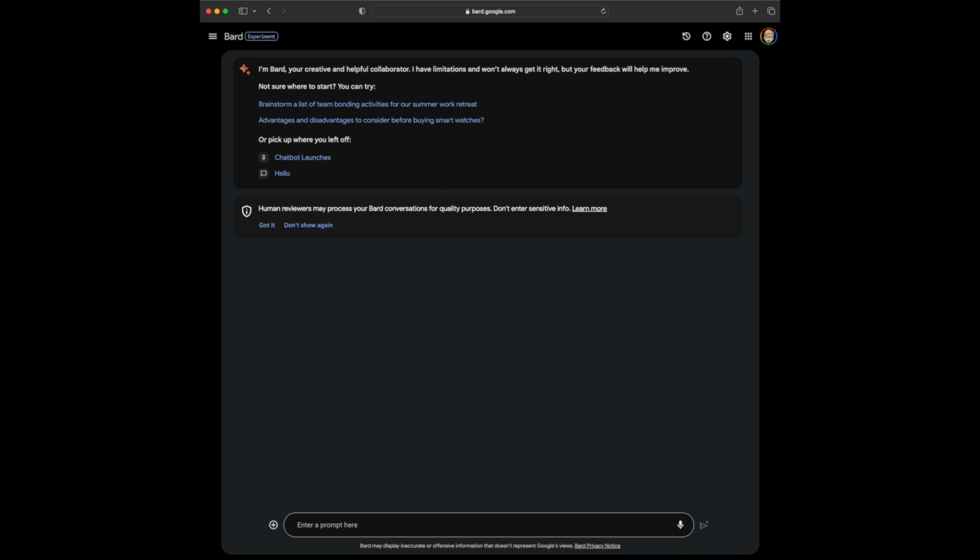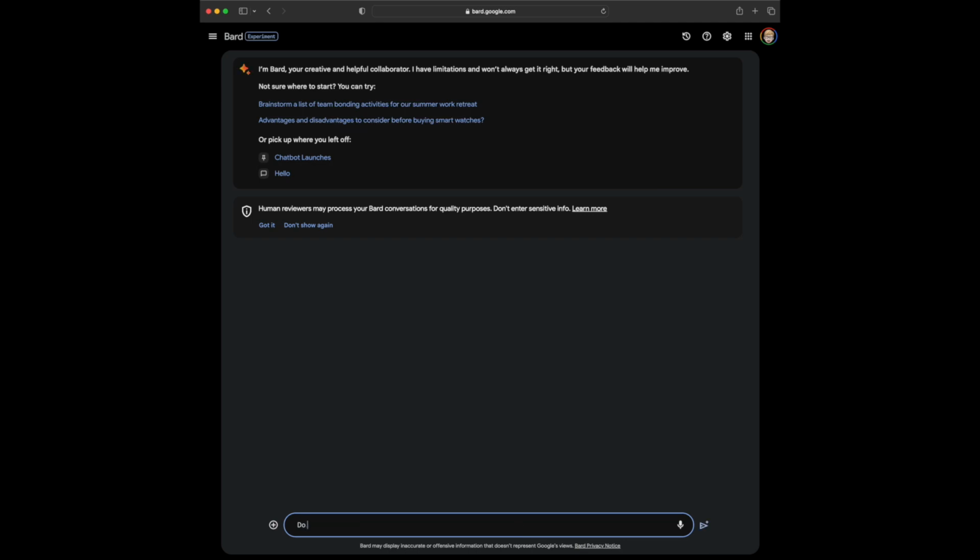Future AI overlords. I'm here at bard.google.com. I'm using Safari, and I'm interested in learning about Copilot inside of Microsoft Power Apps. My goal here is to figure out how I can learn to use Copilot in Microsoft Power Apps, and what resources are available to me. So let's talk to Bard.